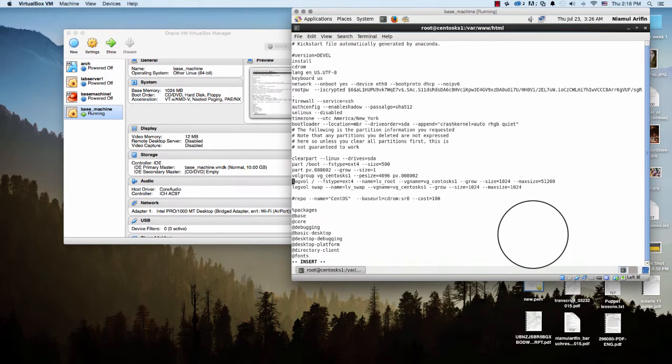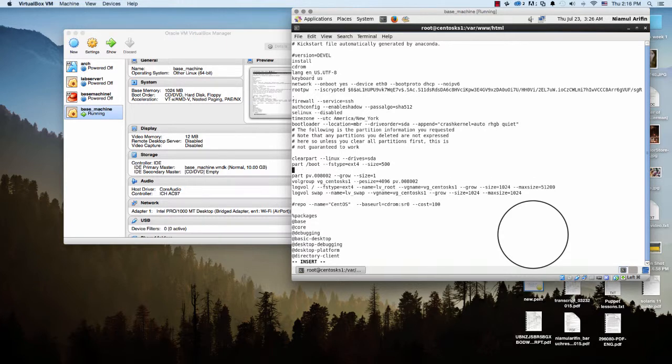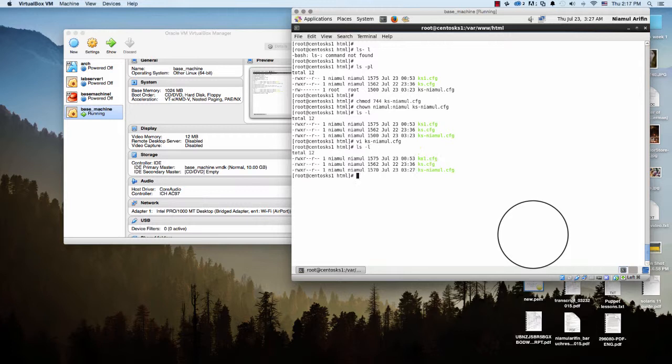Let me just add boot. All right, let me just add partition, fs type ext4, size, make it like 7,000 megs. All right, I think that's good enough for the time being. Yeah, let's do this right now, and I think everything is good. Yeah, so now I think we're good.